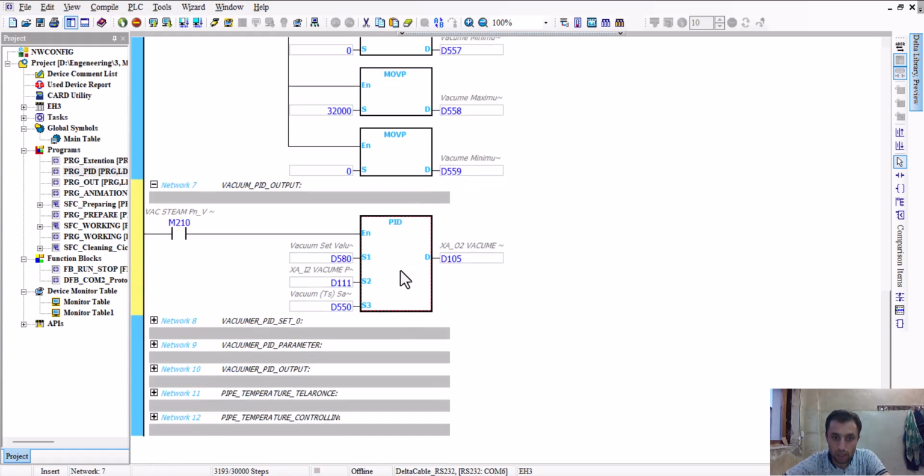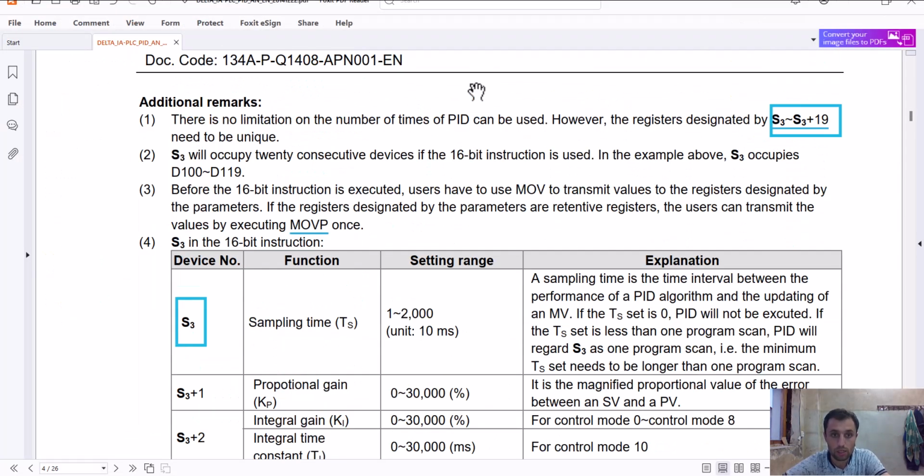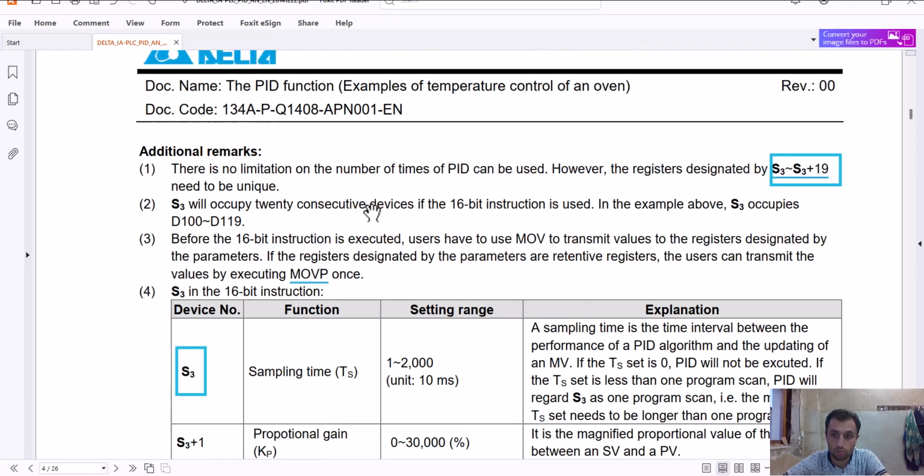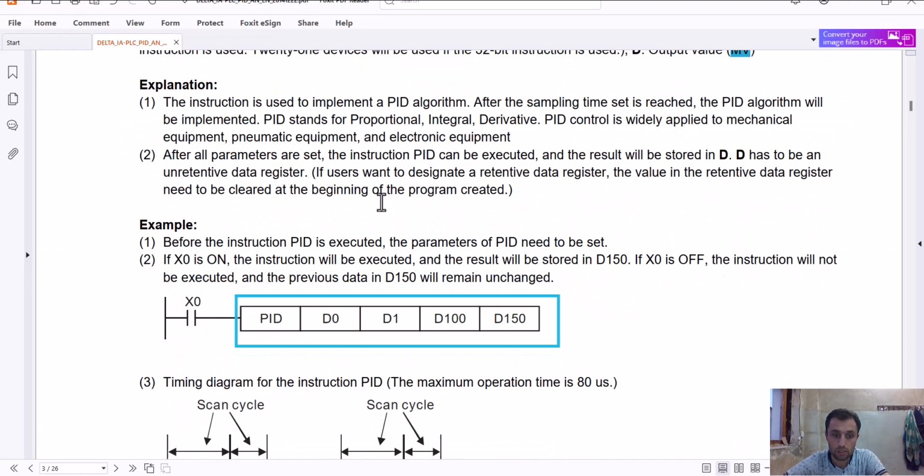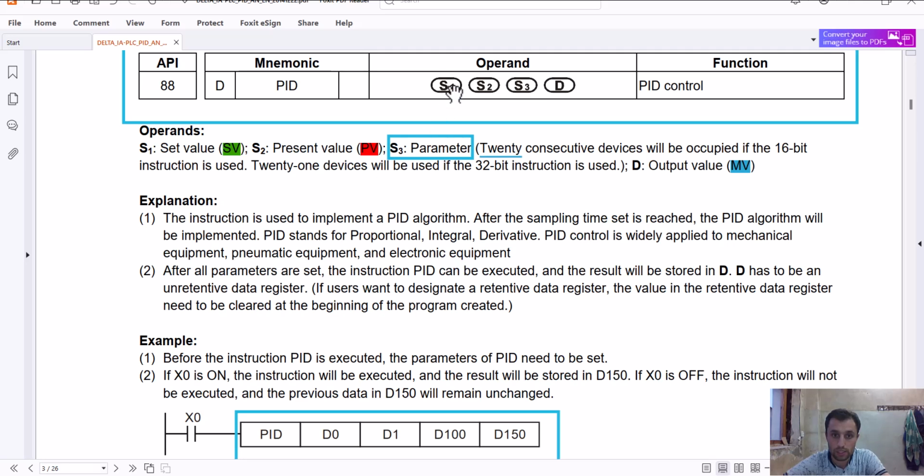So what we have in PID blocks: one thing was the sampling time. The first one was the set value according to our topic. S1 was a set value. Now you can check here, S1 was a set value.